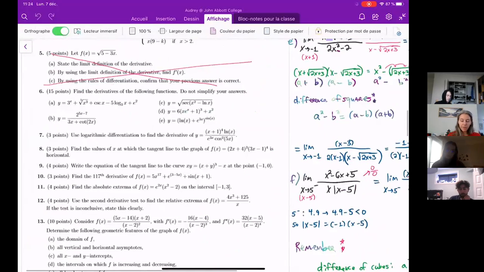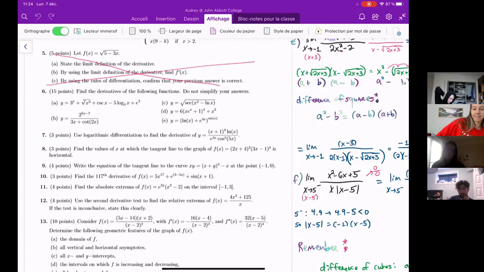So we are now moving on to derivatives. Are you guys ready to do some derivatives? With derivatives, I want to remind you that your final is on everything from the whole semester, but there's definitely a bigger focus on what came after the midterm. And on the midterm, you had derivatives, but you did not have derivatives that involved trig. So what that means is you can expect the derivatives on your final to be more trig-based because you already covered everything.